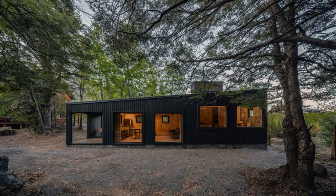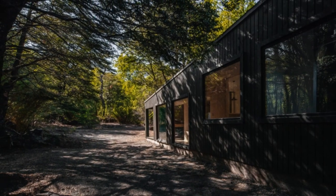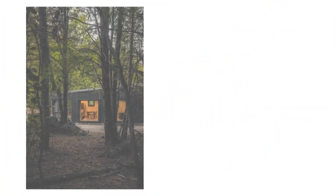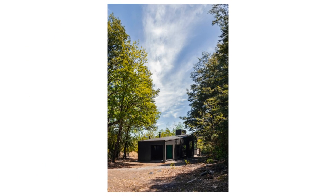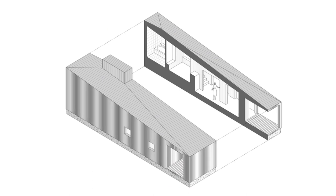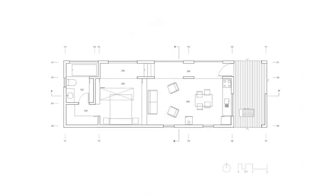S-Shelter by ECGP. This remarkable 58-square-meter cabin nestled in the forest redefines the concept of inhabiting small spaces. The design was conceived to provide a comfortable stay for solo travelers, couples, and even couples with a young child. With a focus on capturing the surrounding beauty, the cabin opens up to breathtaking views of a wooded area to the north. Taking a horizontal approach along the east-west axis, the cabin features expansive openings that seamlessly connect the interior space with the forest.